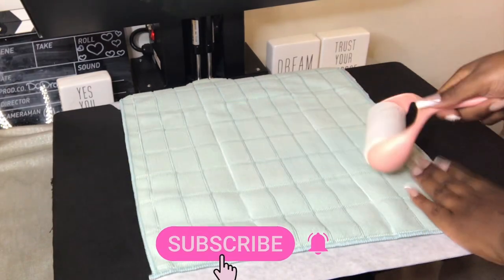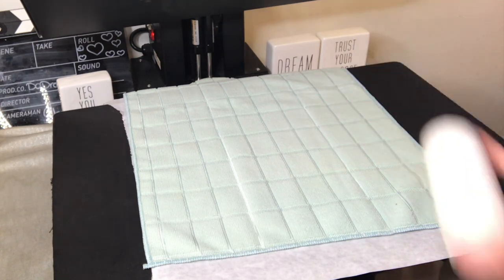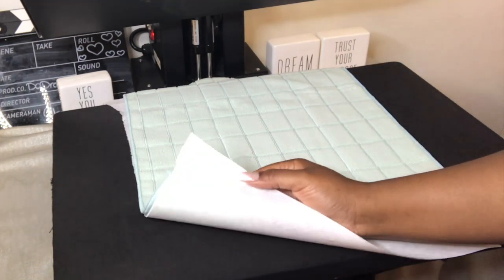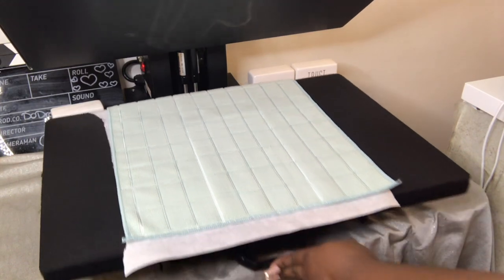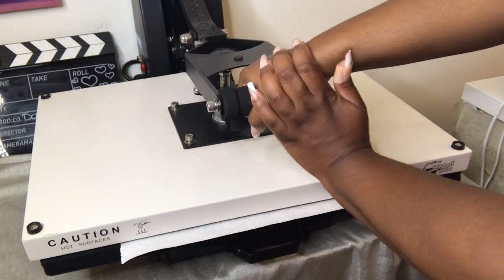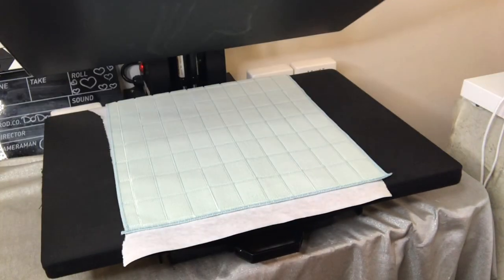So anywho, we're just gonna move along to this kitchen tile, child. And what I did was I lint rolled that, made sure my butcher paper was on the bottom, and then I am gonna go ahead and pre-press it, because these are just the steps that you take when you sublimate. And now let's see how this one turned out.